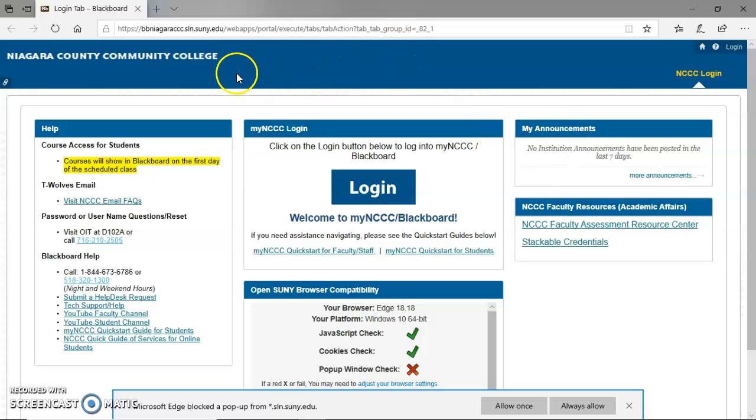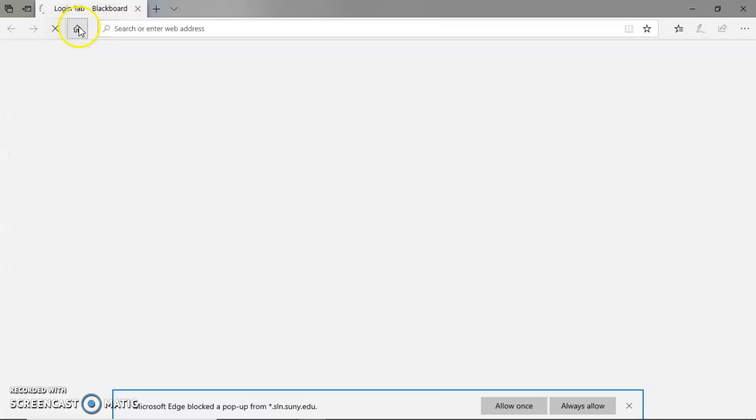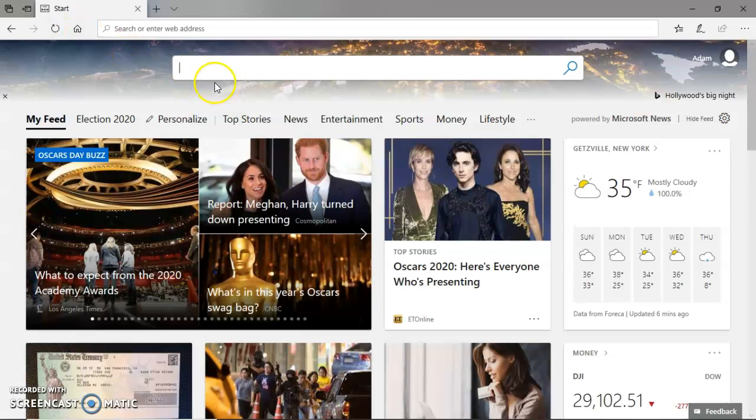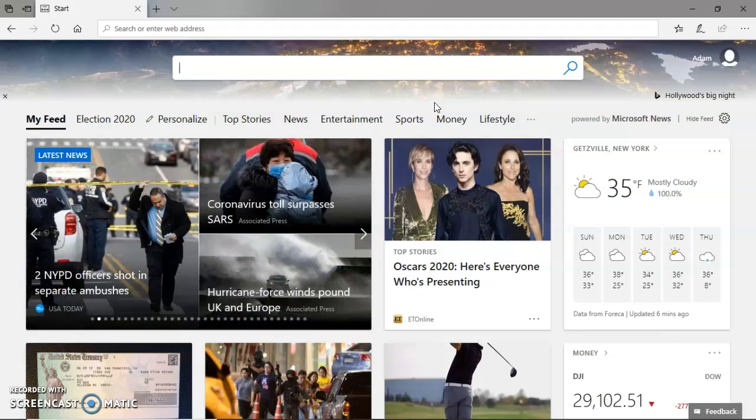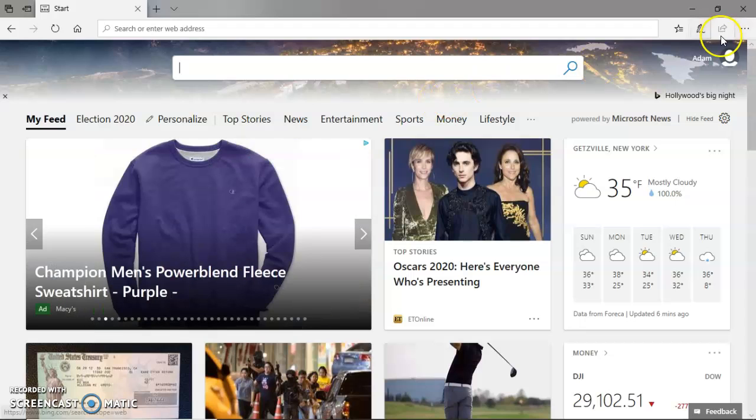So the page that opens up when I first open up Internet Explorer is Blackboard, which I like, but when I click on the home icon, then it takes me to the start page, which is just a bunch of news, which I actually just want to set as well. I want to set it to Blackboard, just like the opening page. So what I'm going to do for that is I'm going to go up here.